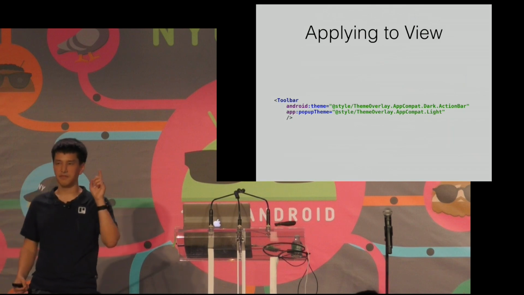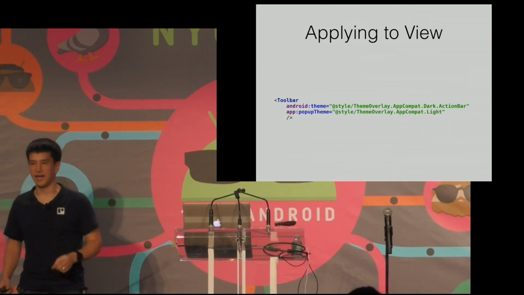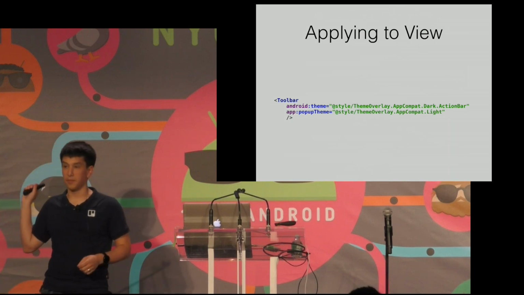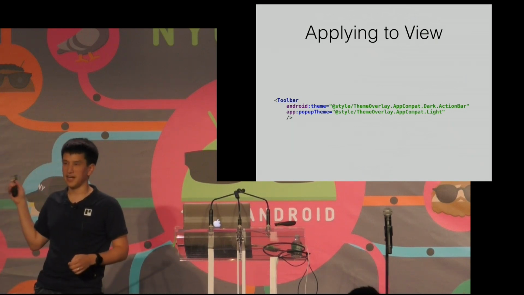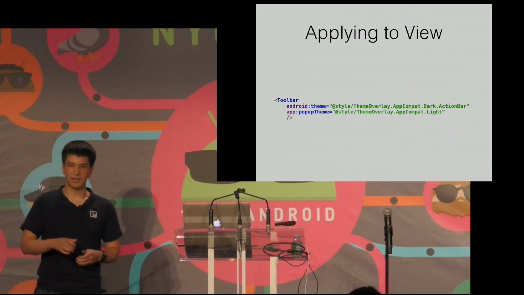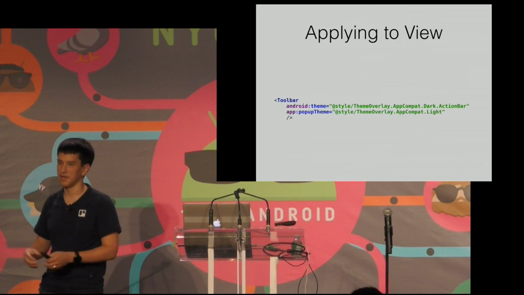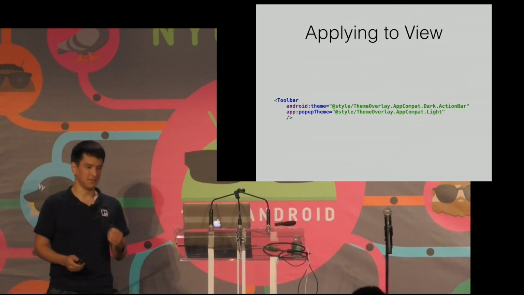Now that you can have view-level theming, you can define, OK, I've got my toolbar, and I can just define it on whatever. And in fact, there's also a pop-up theme attribute you can use to define a different theme for the things that are pop-ups, like the overflow menu when you click on that. If you want to define the background of that, for example, that's something you can now define differently.